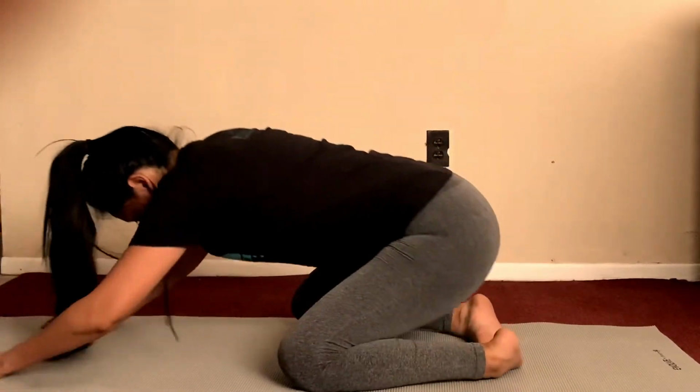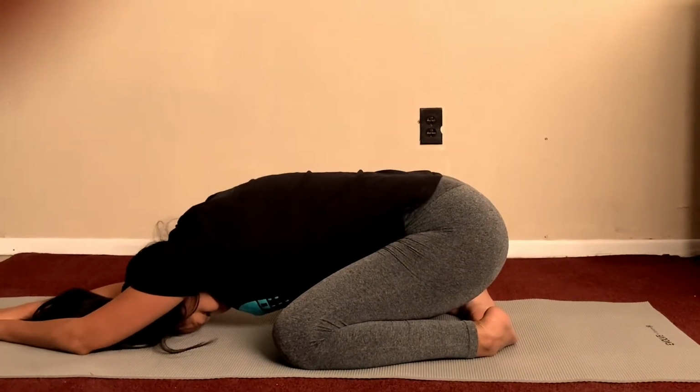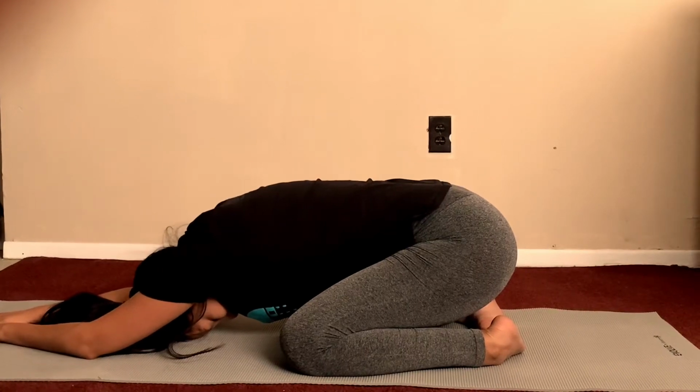Now we're going into child's pose again with our knees out to the side, big toes touching, forehead to the ground, our arms stretched out above us. Again, take some deep breaths.